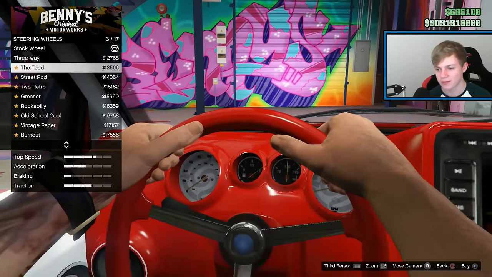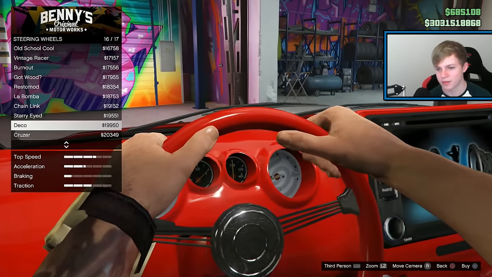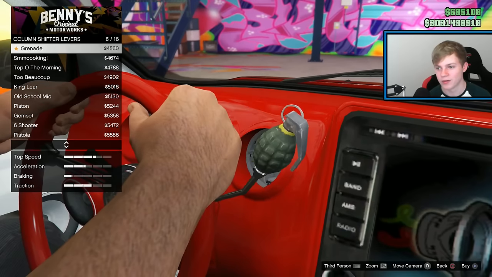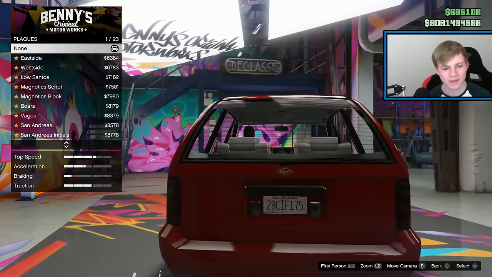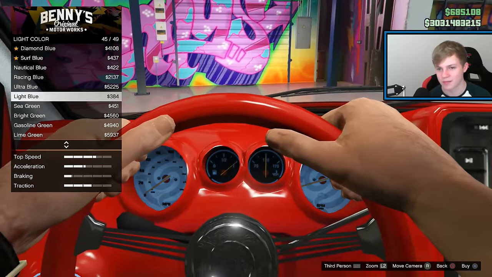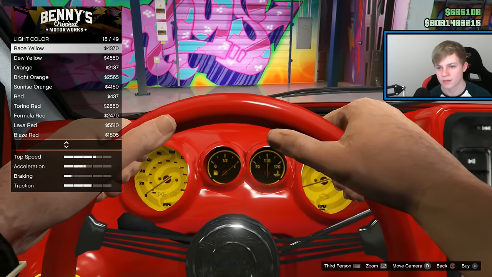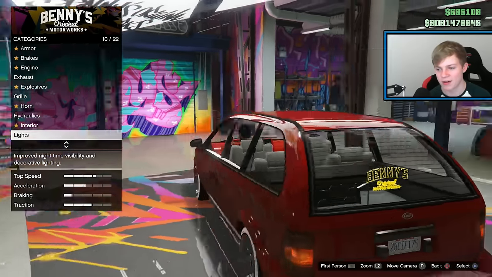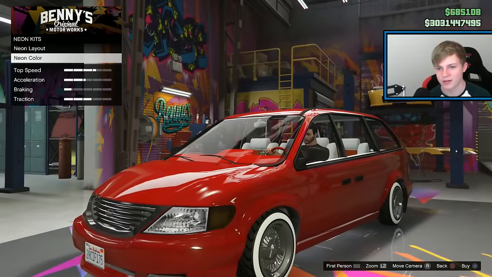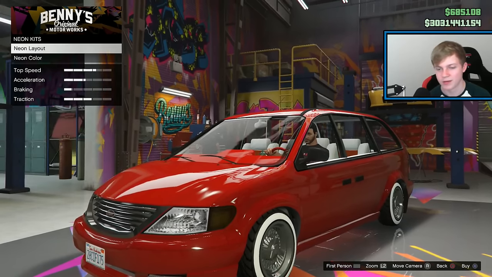Steering wheels, anything new? No, but I think we'll go for this one. As for this, we'll go for the all-seeing eye, of course. And Benny's in neon. Now the light color. I want to go for a yellow. Race yellow. Okay, perfect. Right, so that's the interior done. As for the lights, okay. And front, back, and sides, neon color. We'll go for a red. I think red will do good.